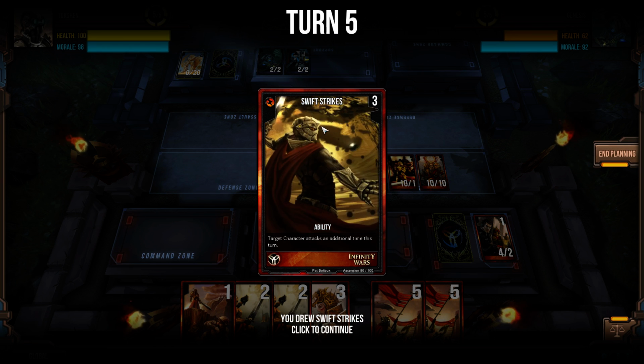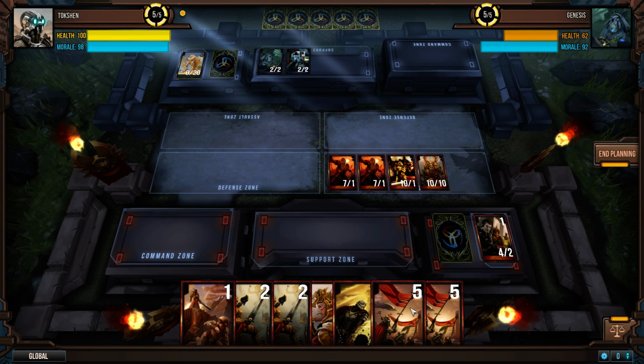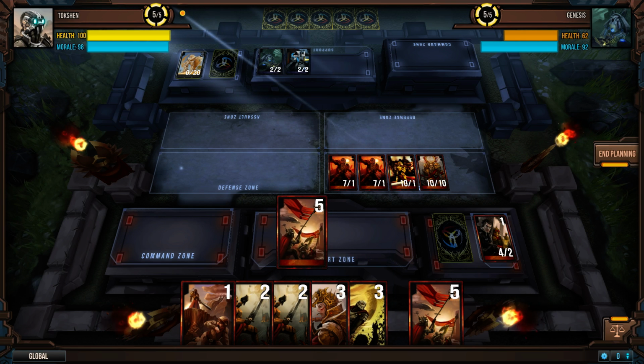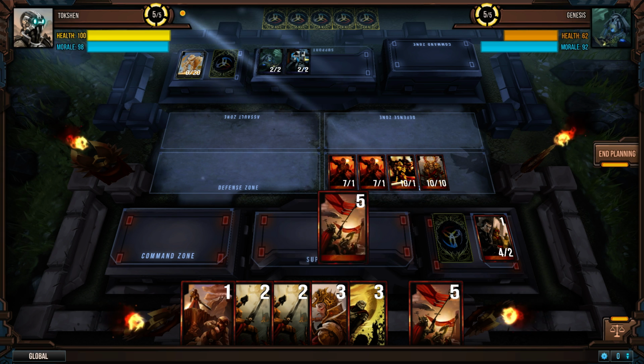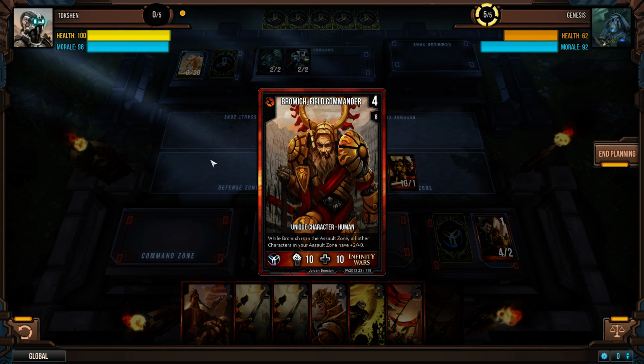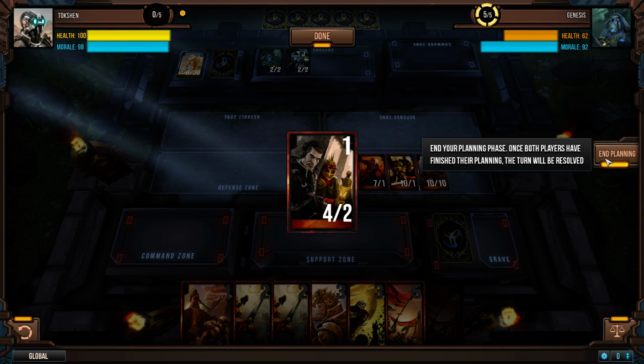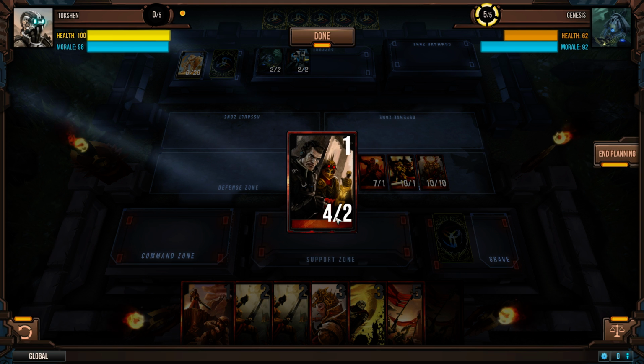Holy crap. Swift Strikes, ability card. Target character attacks an additional time this turn. Interesting. Well, I think I'm going to drop this to get 3 4/2s in the field, which would turn into 6/2s because of, what's his name? Field Commander Bromick? And that's all we can do. So let's do it.